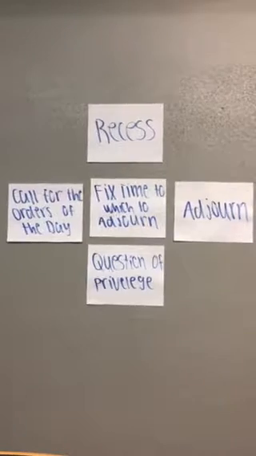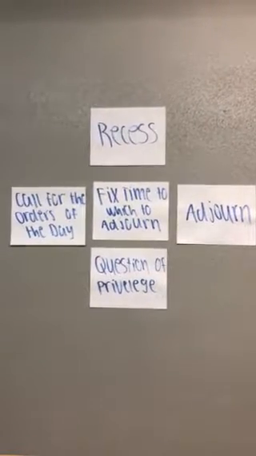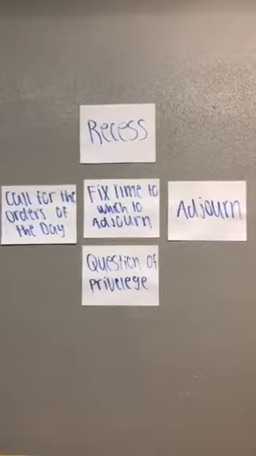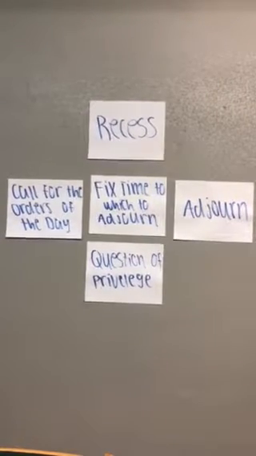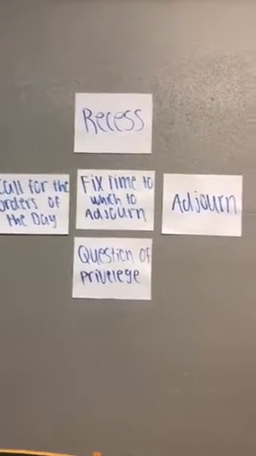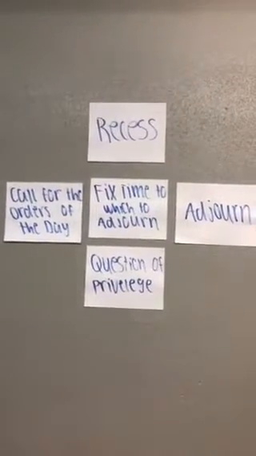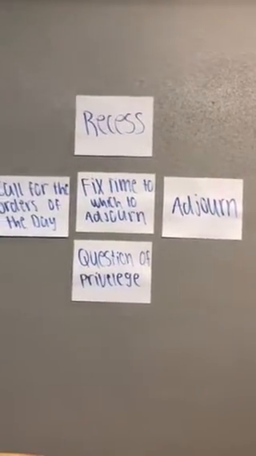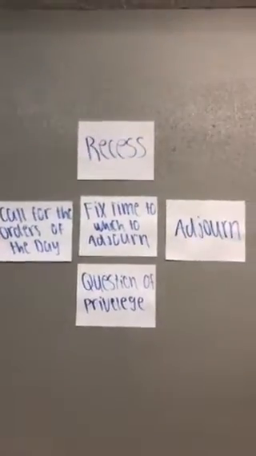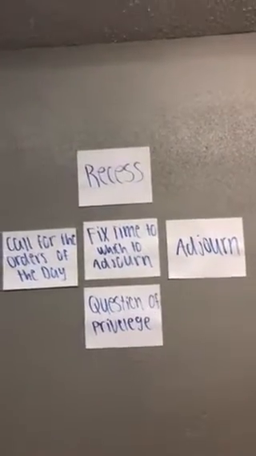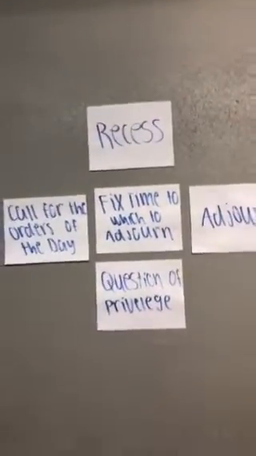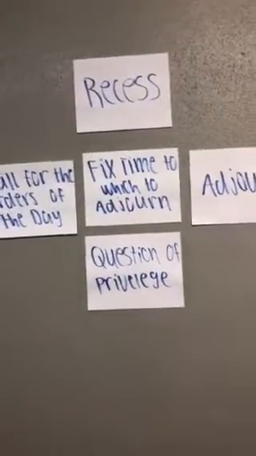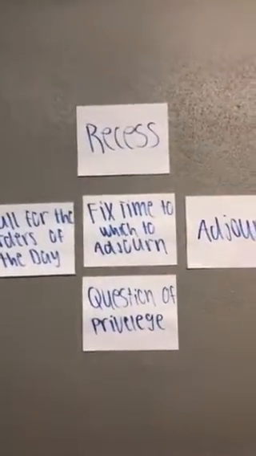So let's take an example. Say I'm reading the definition of a motion, but the students don't know it. This is the definition I have for one. It states that the purpose of the motion is to take a short intermission in a meeting, but not close a meeting. After I finish reading this, a student is going to take their fly swatter, race to the board, and swat the motion that they think is the most correct. In this instance, it's recess. So I'm going to swat recess, and the first student to do that correctly gets a point for their team.